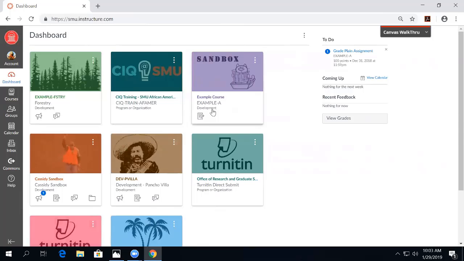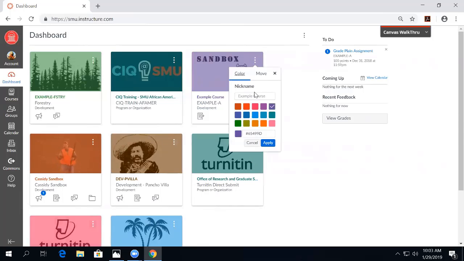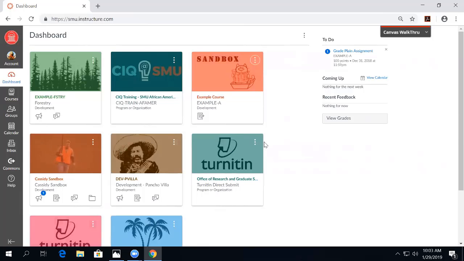You see they have a color overlay, and this can be changed at will. Let's see, I want that one to be red, and it's red. Now these color overlays will appear this way to you. However, another user, a student, might see this as purple as it was originally.